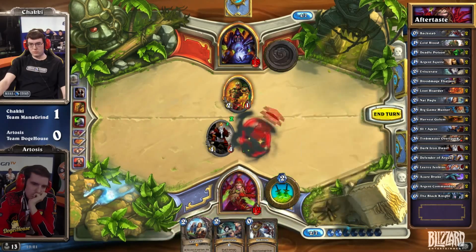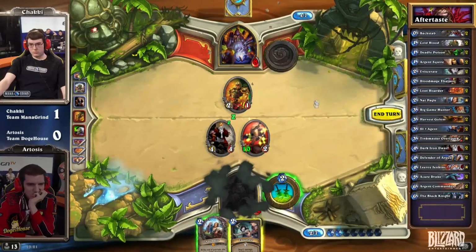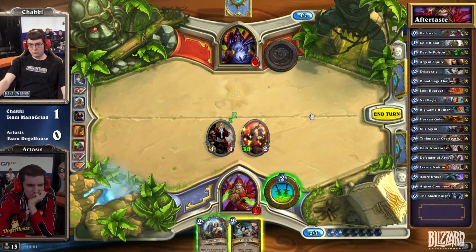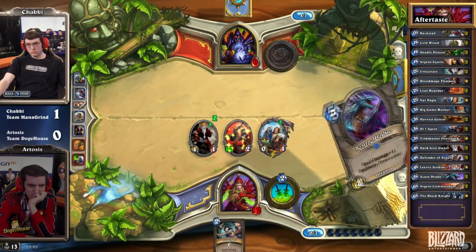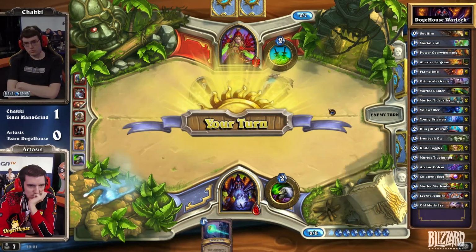True, but if you're going to trade, he is going for the throat right now. He has a 10 damage Argent Commander this turn. He's going to go back down to 8, but that Cold Blood is doing work again. You can keep Eviscerate for any threats, but why not just drop the Nat Pagle? Yeah, he picks up a card off of Nat Pagle. Why not? But is that the deciding factor of this game? Absolutely not.